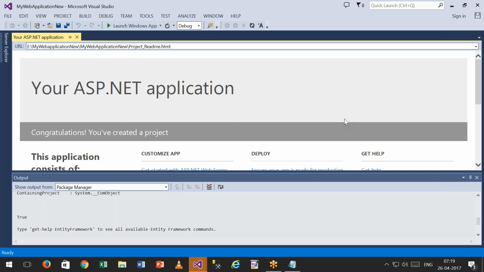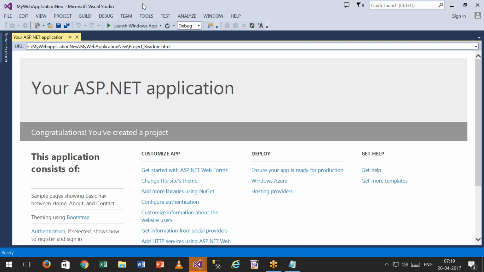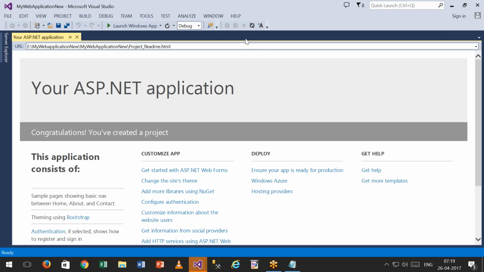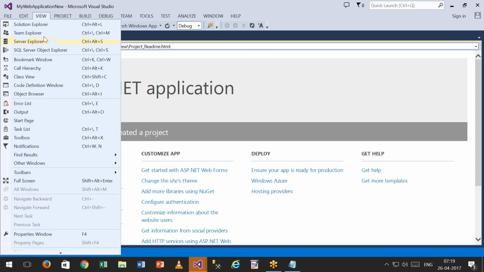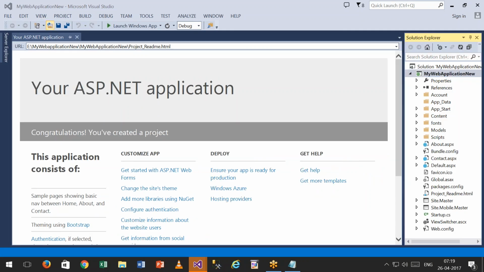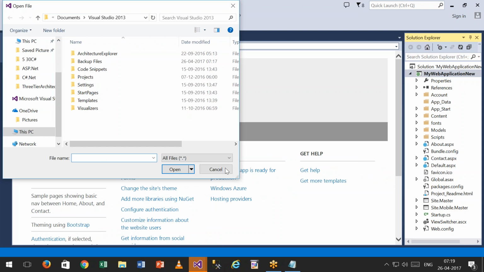Right, now we created a new ASP.NET web application. Now you entered into the ASP.NET web application development environment. We have to understand this development environment in and out.